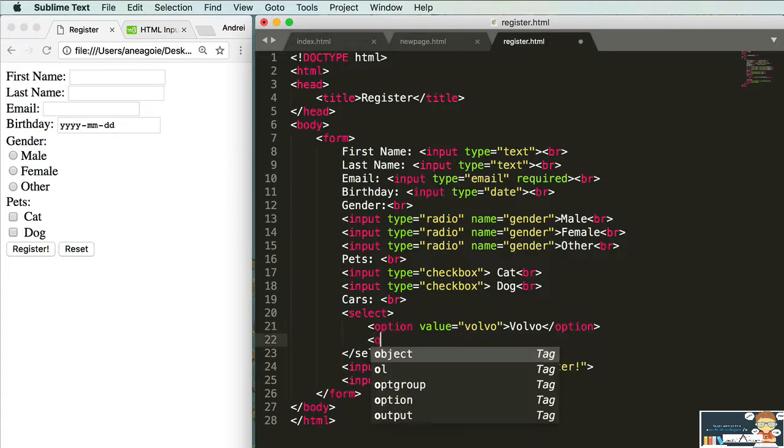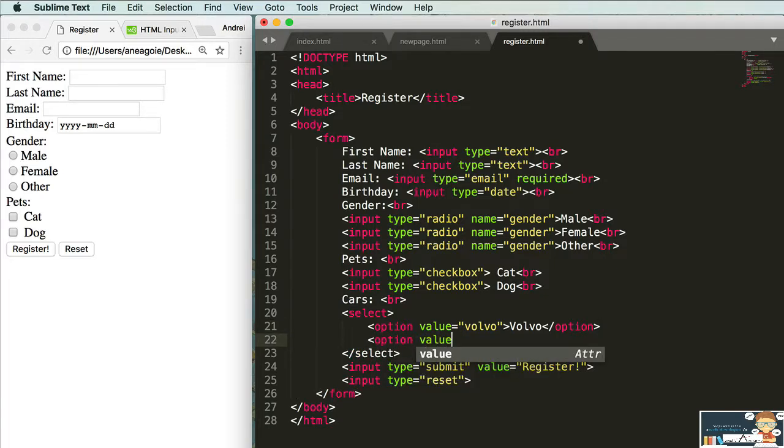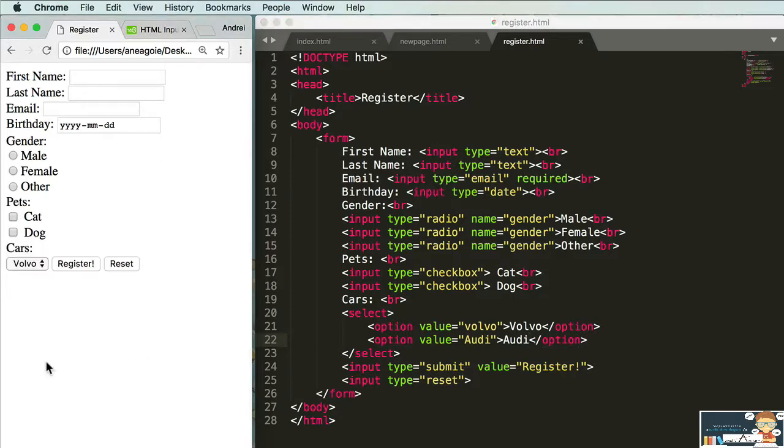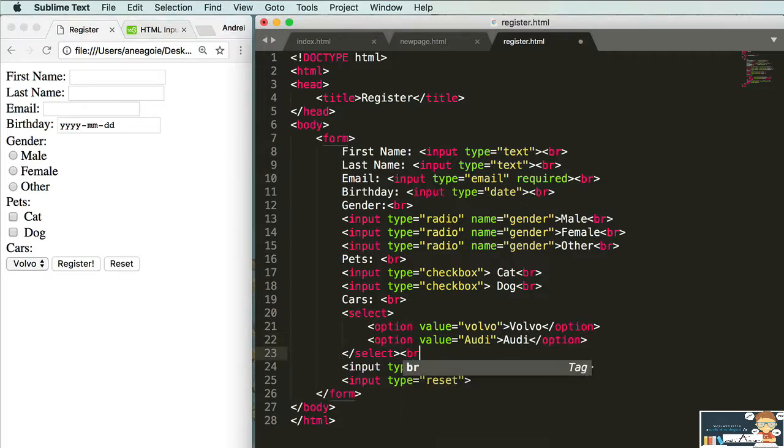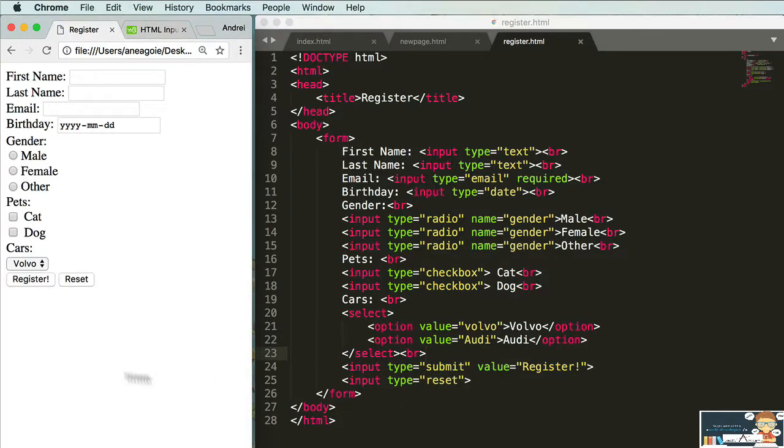We'll add Audi, and we'll close that tag as well. And we can keep adding them, but for now, just two is fine. If I save this and I refresh, we have cars. Let's add a break here, just so it looks nicer. There you go. And here, now we have a drop-down menu.